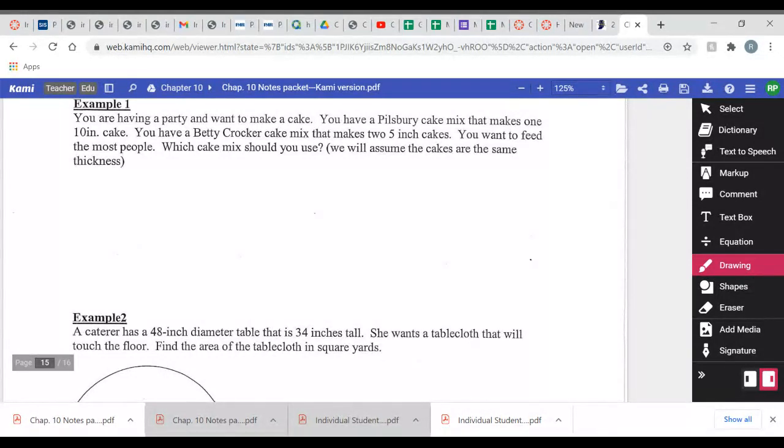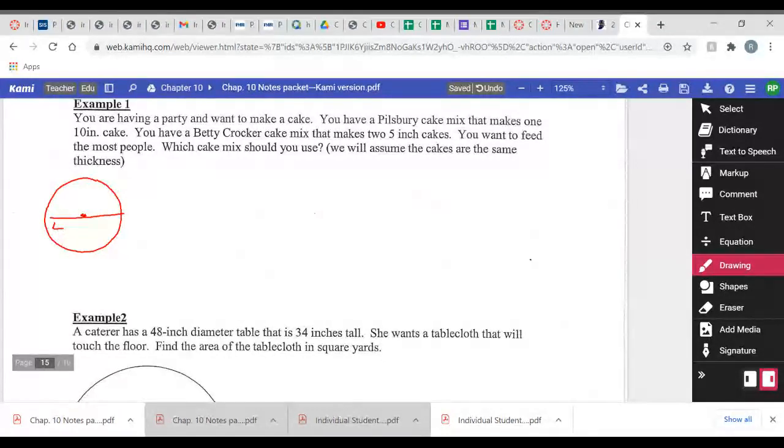If they're the same thickness, then all we need to worry about is which one is going to give us the most area, 2 5-inch cakes or 1 10-inch cake. Similar problem to if we were talking about pizza, which one's the better deal to buy. So think through it, make your guess of which one you think is a better deal, and now let's do the work and we can compare them. So if we think of the 10-inch cake, if we say a 10-inch cake, we are saying that the diameter is 10. Okay, so I'm going to show you my diameter.